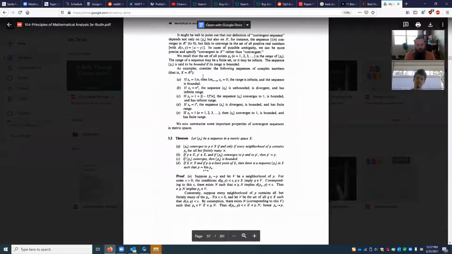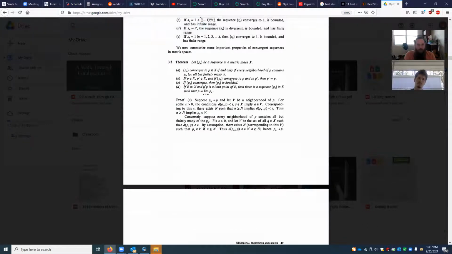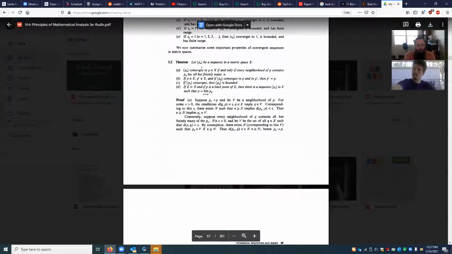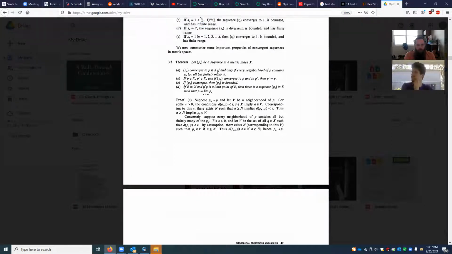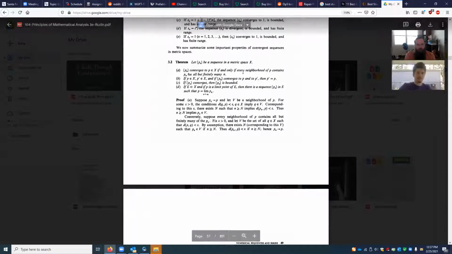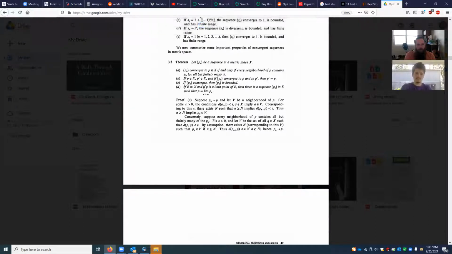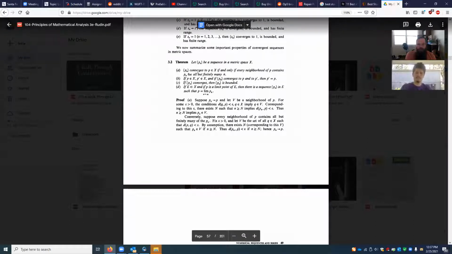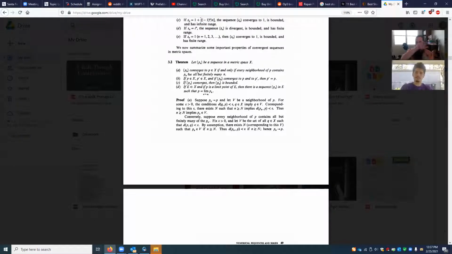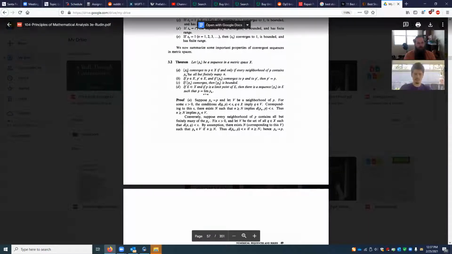So this is the book, and you get the idea, right? They're showing you some sequences here, and they ask you some fun things about them. Here's a theorem: let this be a sequence in a metric space. Show that it converges to a point P in that metric space if and only if every little neighborhood of P contains all but finitely many of the terms of the sequence. This is sort of what I was saying to you guys the other day, right? If you have an epsilon window about L, where you think your limit is, the sequence converges if and only if all except for finitely many of the terms are in that window. So this theorem is actually one of the characterizations I gave you guys.